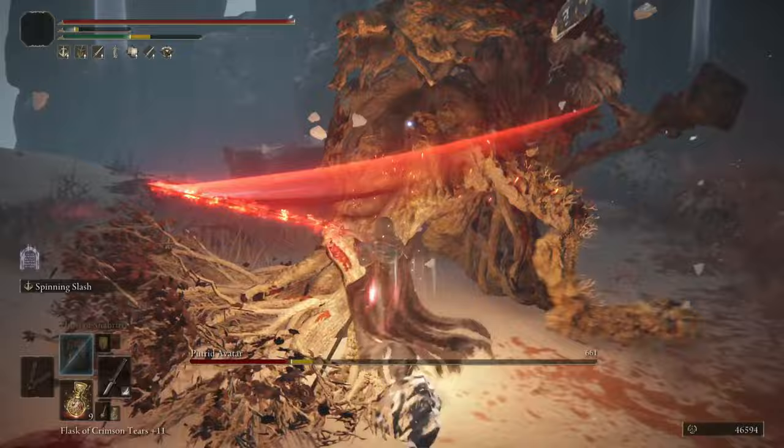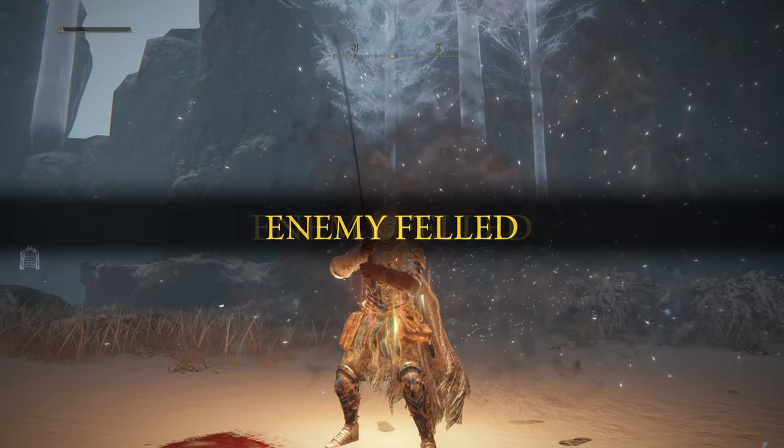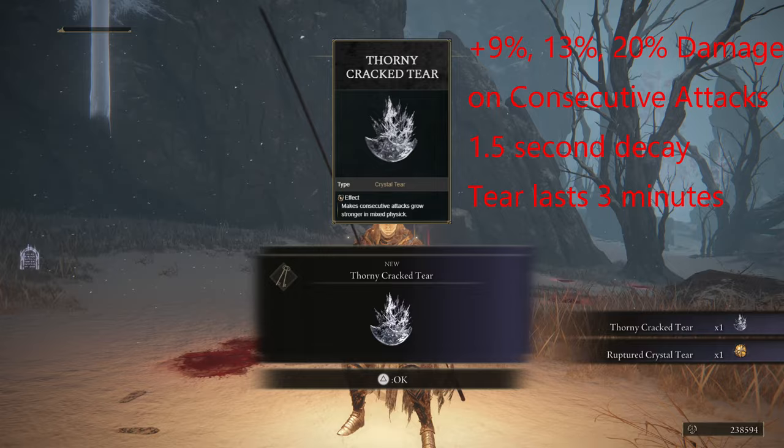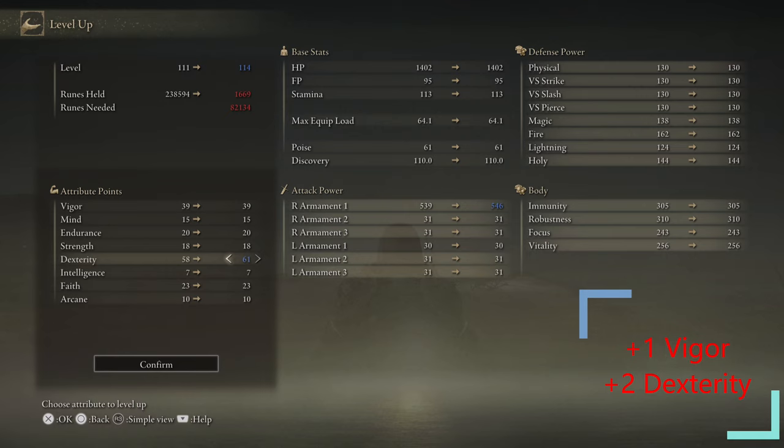Once you have taken it out, switch to the Golden Scarab because you have plenty of time on this one. That will net you around 190,000 runes and the Thorny Crack tier. This is the last tier that we need in our physic, and it will be situational. I will let you know when to use the Thorny Crack tier and when to use the Dexterity tier. For now, let's go ahead and level up. Let's put 1 point into Vigor, 2 into Dexterity.